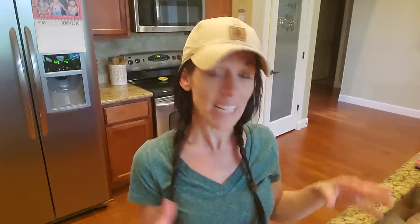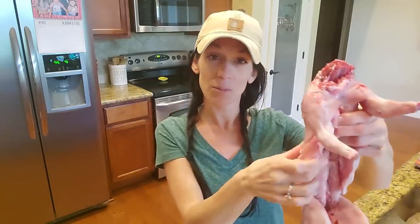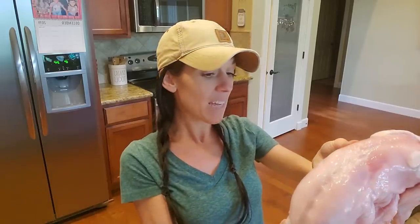We are going to get to cutting this rabbit up, and then I'm going to show you a really good and simple Hawaiian style marinade that works for chicken but is also really great for rabbit. When you either purchase a rabbit or process one yourself, it's going to look like this. You've got your back legs, your front legs, your back strap — also called the loin or the saddle — where a lot of the meat is, and these belly flaps. You can roast it whole, or if you want to section it up you can treat it just like bone-in chicken.